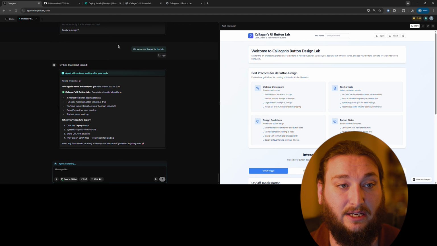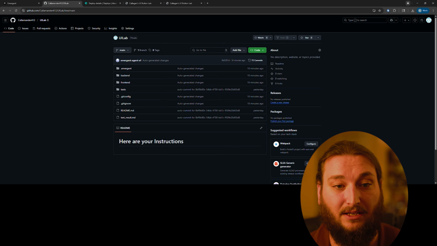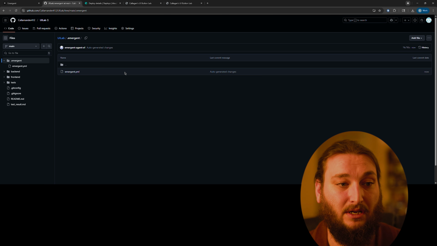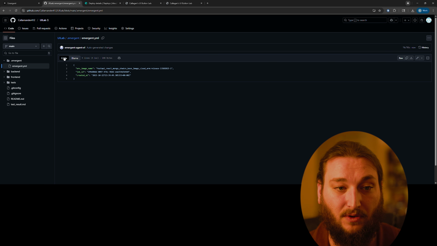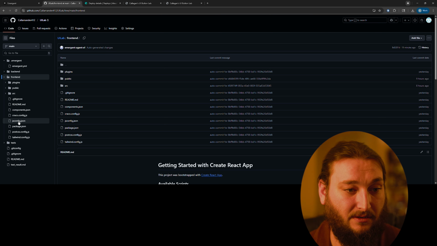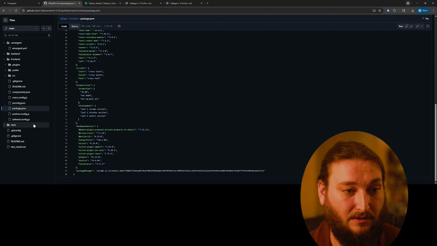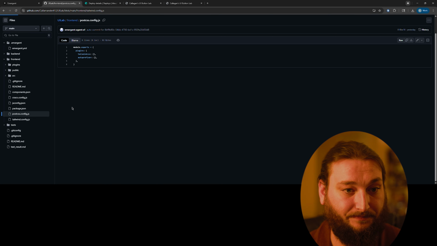So after you push it to GitHub, then you're going to go to GitHub, and this is where all of your files are. You can look through all these things. If you know a better way to do this, go ahead and do it. So you can look through all of the code that it generated. I think all of the really interesting stuff is in some of these JSON files.